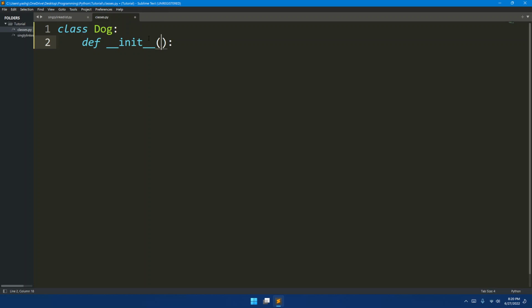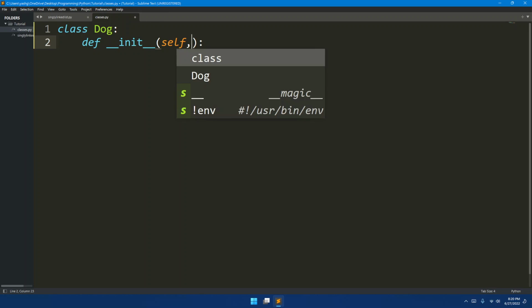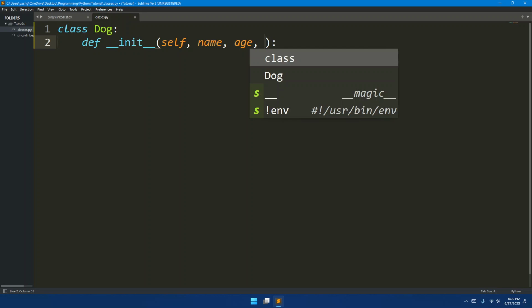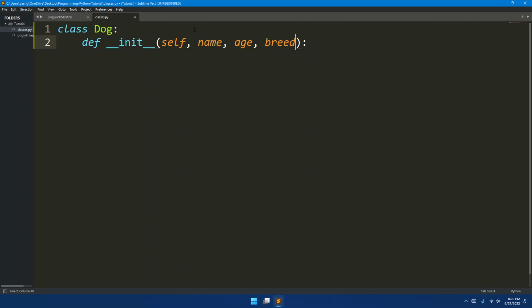And we put this keyword self, which helps with making variables global throughout the class. After this, we can put whatever we want as our input. So let's say we want to put the name, the age, and also the breed. We can put all these three different properties of this dog.